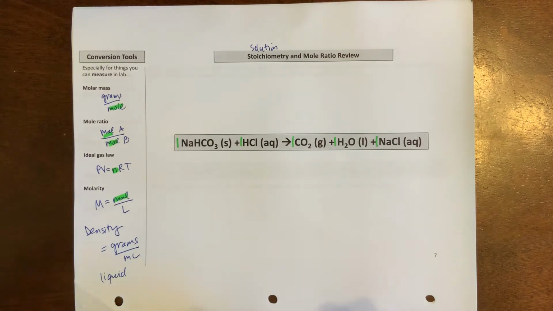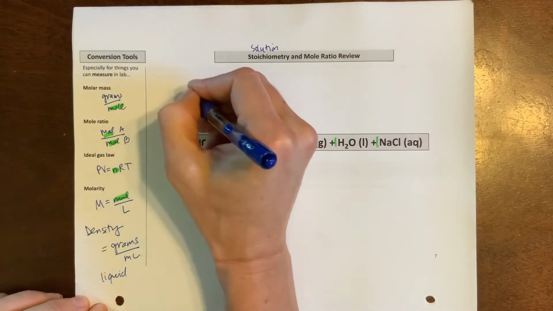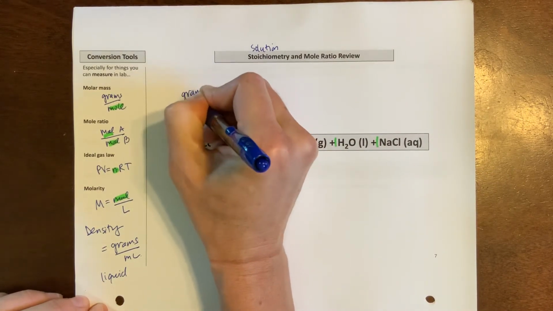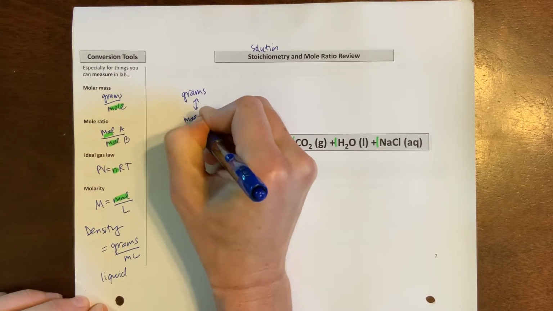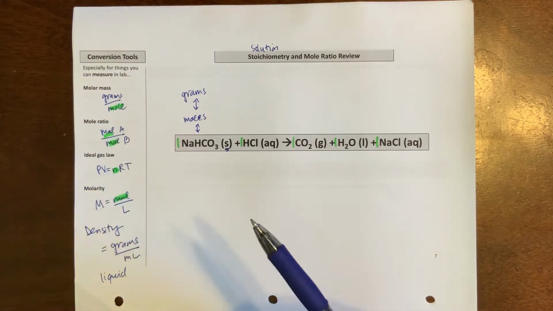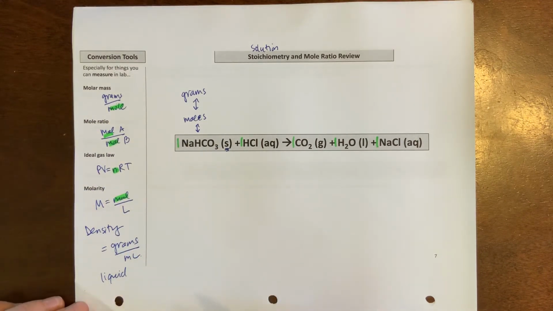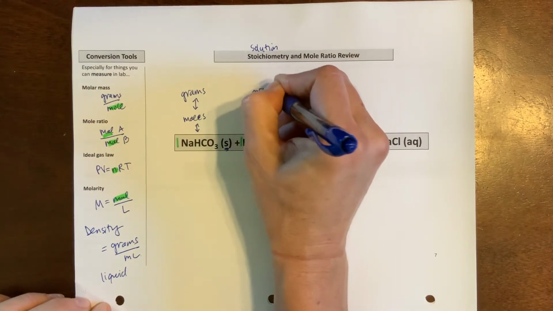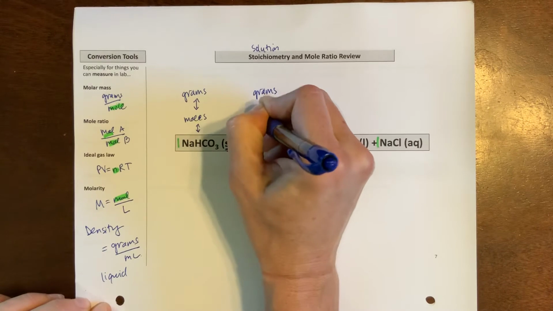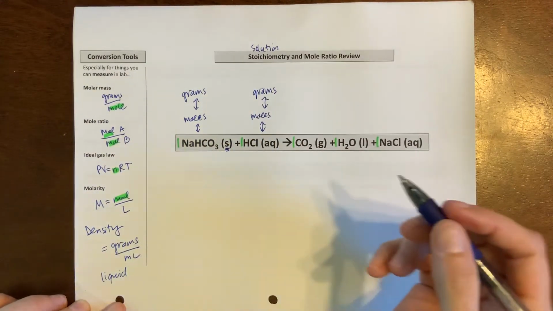So just to get a glimpse of how all these pieces would go together, especially for things where you have solids. Solids, it's very easy to measure them in grams, and then you can convert those to moles by using molar mass. So we can do that. We're very familiar with that back from chapter 6. Also for aqueous solutions, we've done grams and moles as well. And we can go back and forth between all of those.